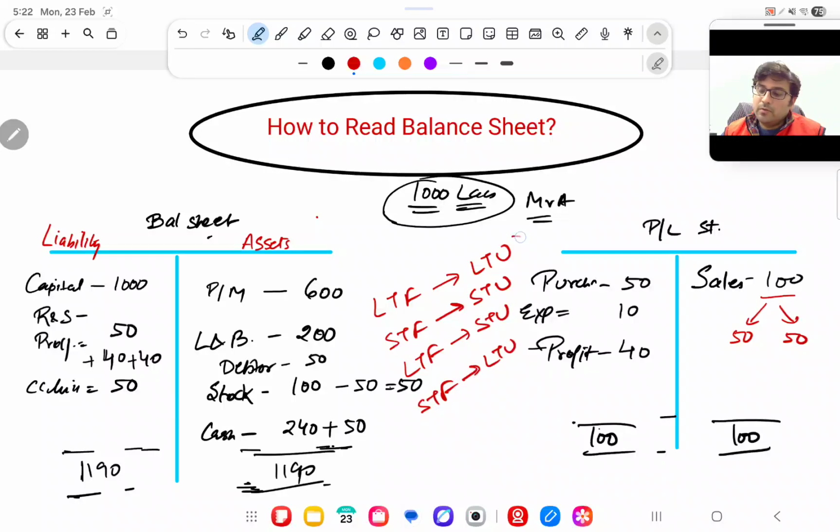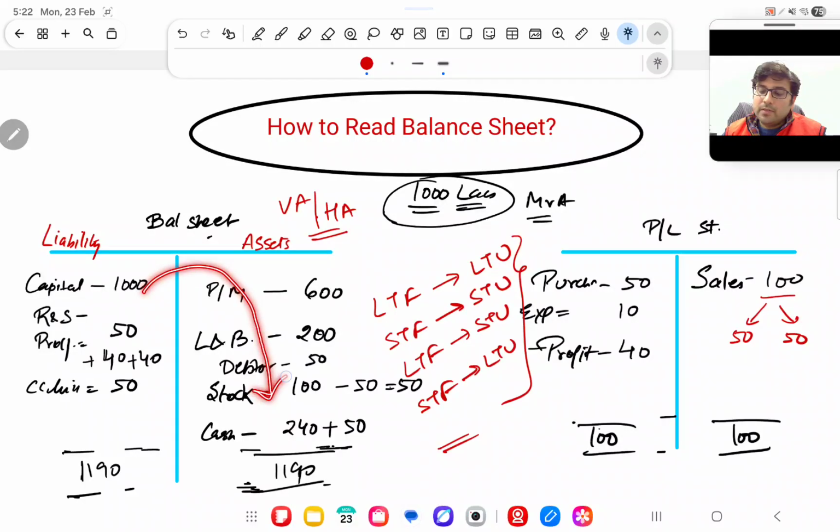These are all the general questions, in addition to questions like whether we can do vertical analysis or horizontal analysis of a balance sheet, whether the promoters can invest their funds in the current assets, or whether the CC limit can be used for purchase of a fixed asset. These are all part of the balance sheet we will discuss.